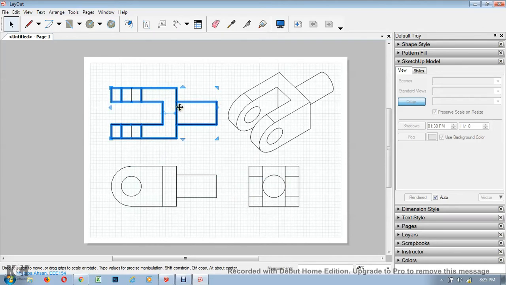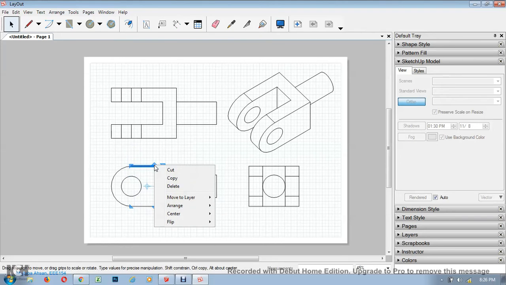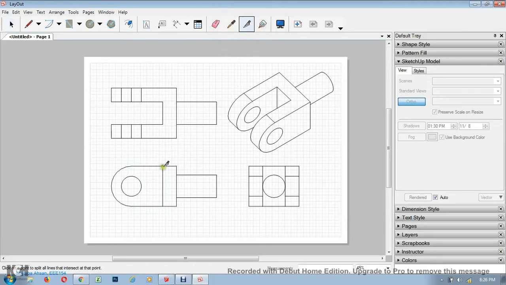This one is again grouped, so I will click ungroup again. This one also looks grouped. Now I can select individual lines. But here, for example, if you notice, this line is actually connected to this line. Even if I try to ungroup, there is no option because this is one single line. So I'll select this button. This is called the split button. So I'll click the split button and click on the corner here. So when I click on the corner, this one is separated from this line. So my ungrouping is also done.